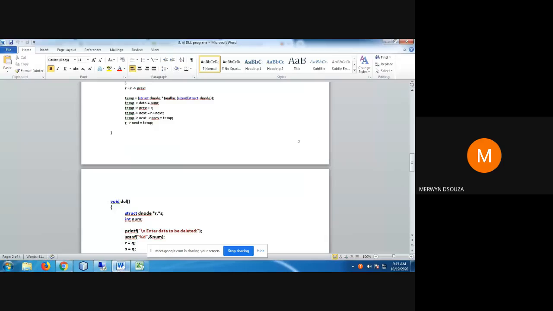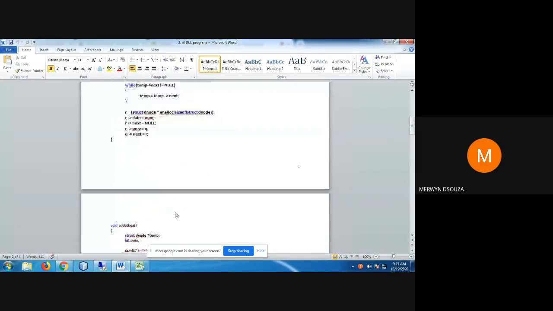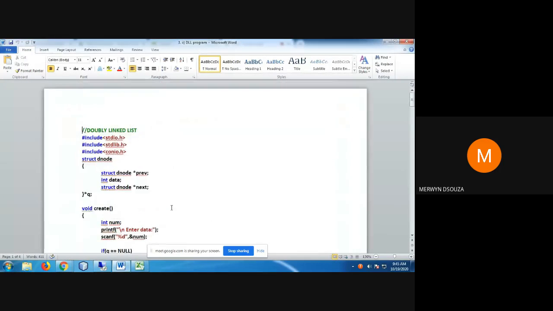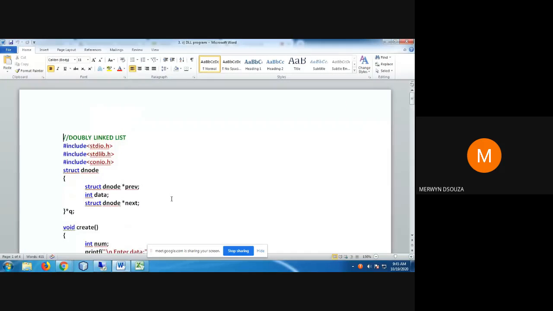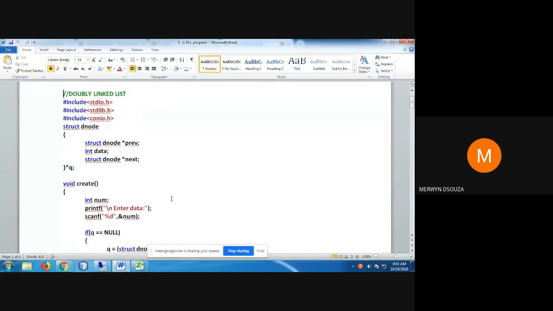So basically this is your program on doubly linked list. I'll just zoom in. This is the structure for a node in a doubly linked list. Your node will have three data members. The first data member is called previous.